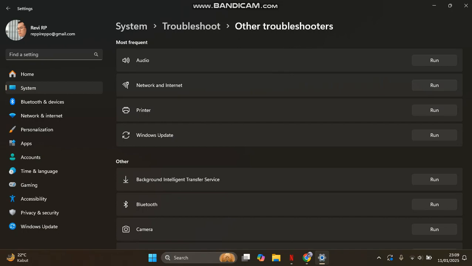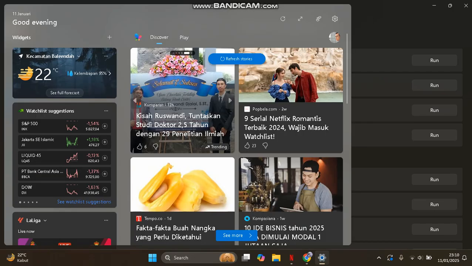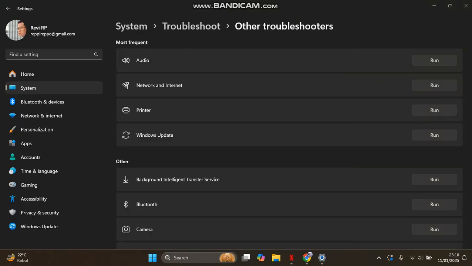And if you have antivirus software or firewalls, you can also just disable it first because it might be blocking Netflix from working correctly. And don't forget to also check for conflicting software because some third-party apps or software can conflict with Netflix, which causes it to crash.